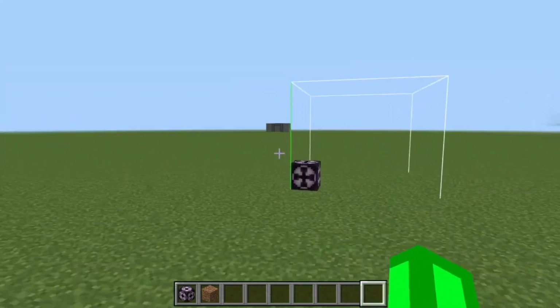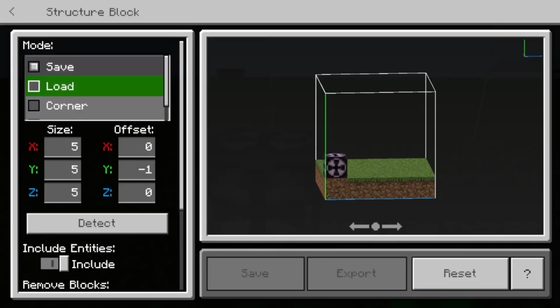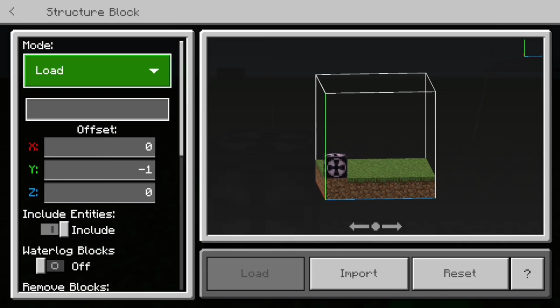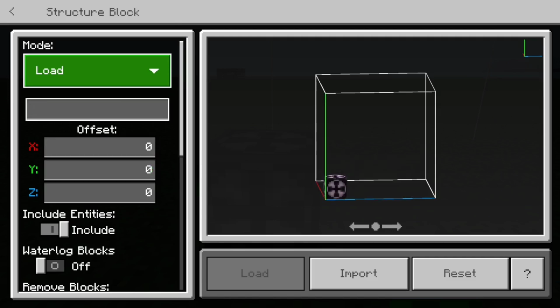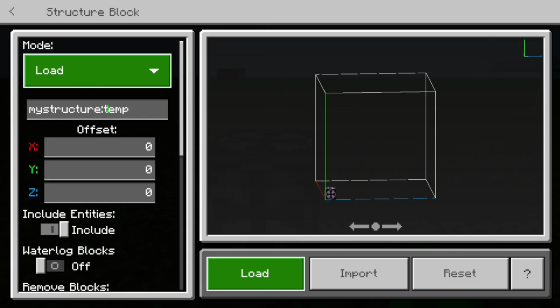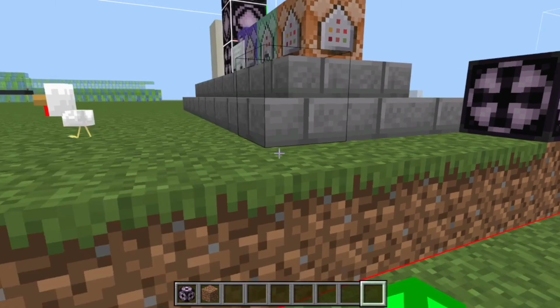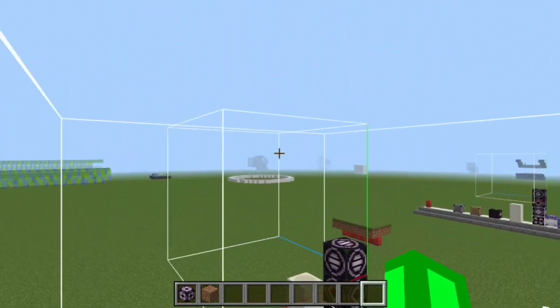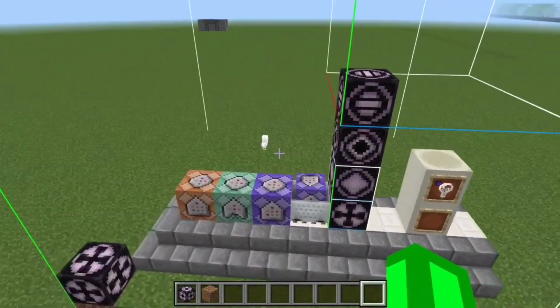We'll break it. Now, we're going to go to the second one. We are going to go to the load one. Now, load, you probably also want to change the offset to 0, 0, 0. And then you want to, let's see, temp. And it'll always fill in this my structure temp. So just hit load. And you'll see, because it saved the grass, and that's the main reason why I wanted to remove it, but I just didn't. As you can see, it saved everything in here, including the baby chicken.